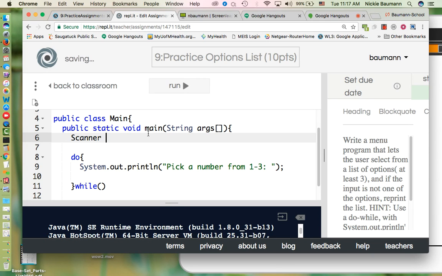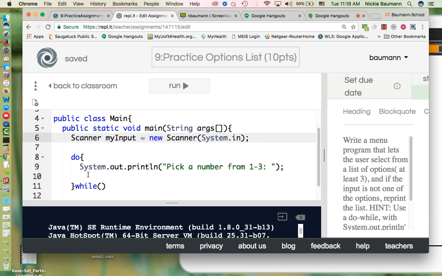Remember, we're declaring a scanner variable, so you can use any word. I'm going to use my good old standard myInput equals new Scanner, and then System.in. So that's basically saying I am declaring a variable called myInput, and that variable is going to read in the line.